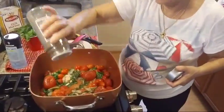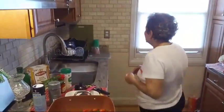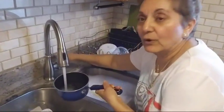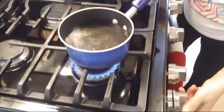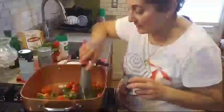Like pepper. Okay. And to make the long story short, we're not going to put the water cold. We're going to boil it so we save time. Boil it, make it hot. I was just thinking beans would go well with this recipe too, like garbanzo beans. Yeah, it would be great.